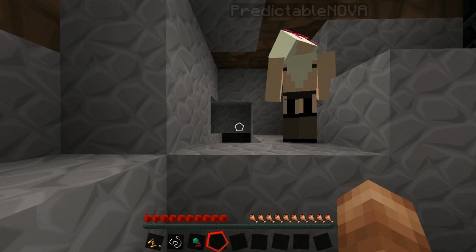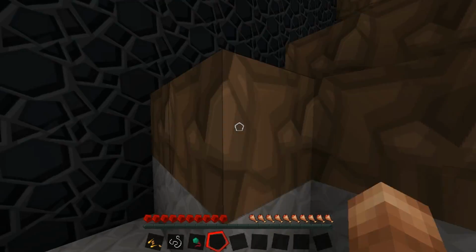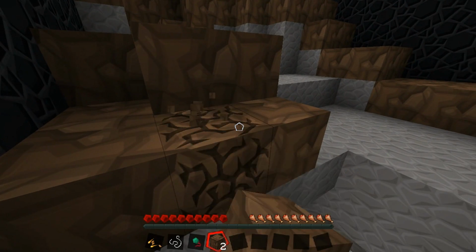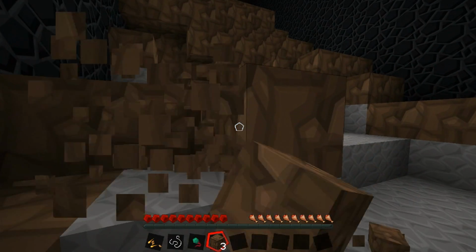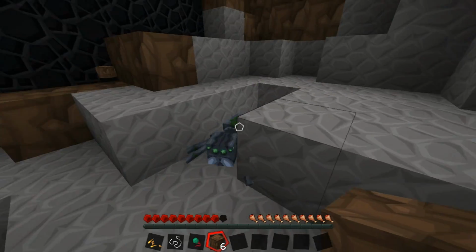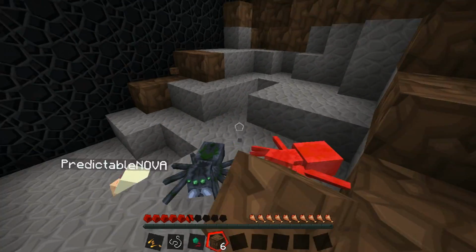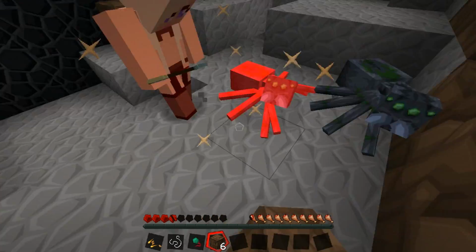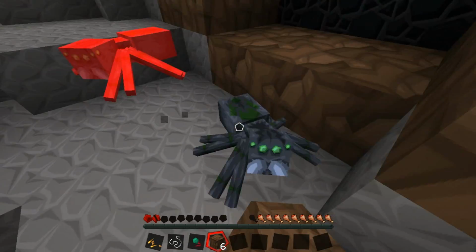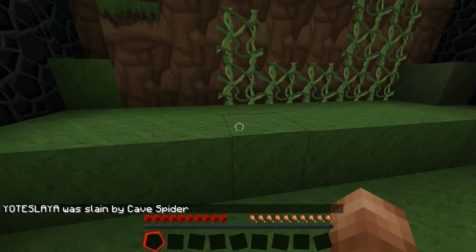Damn. These guys really want to come see us, but I am going to just block it with dirt for now. Well, I can't do anything now because I don't have a pickaxe. Alright, hold on. I'm going to give it to you soon. I'm just breaking this up a bit. Spiders. All of them. Bro, die! Oh, I died. I got your stuff.